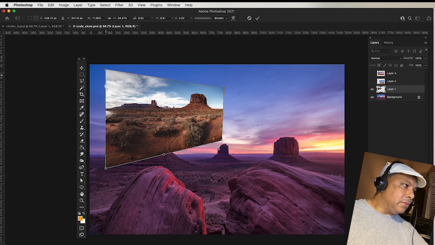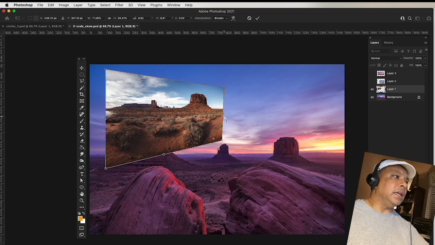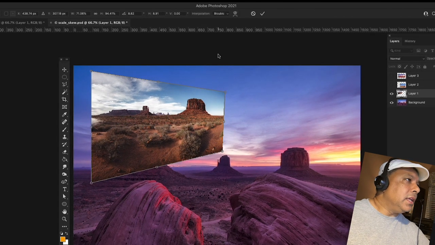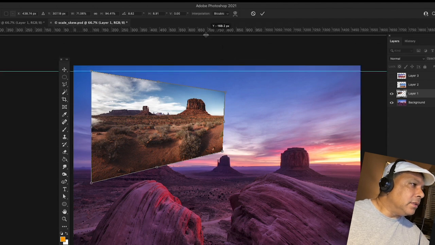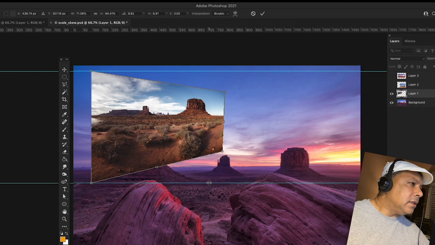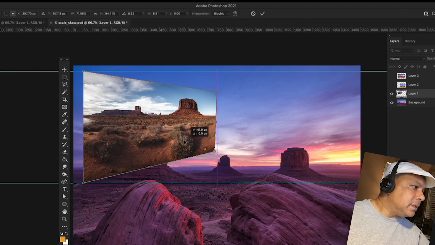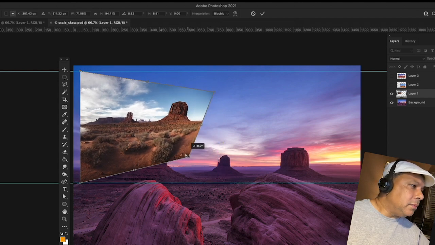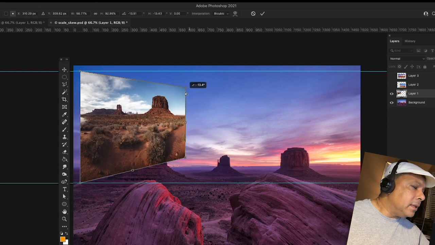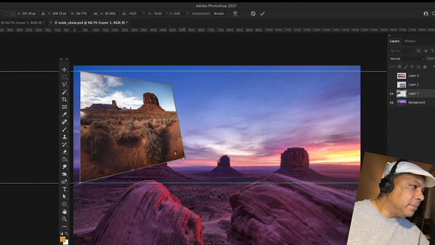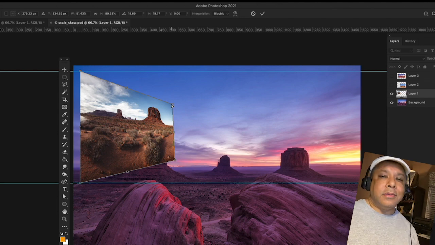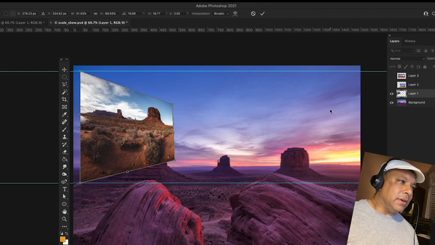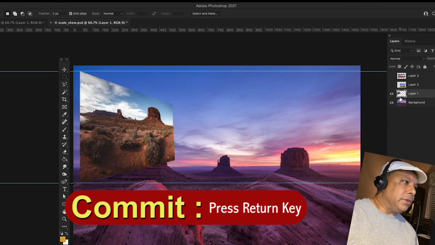So there you see. Notice the left side is taller than the right side. And in this case you might want to bring in the guide. If you click on the ruler over here, bring in the guide so it can direct you a little bit. I can tell already that this is going to be a little bit tough for me. So I'm going to bring this in even more, and there we go. I think that's good right there. Well, maybe even more, and bring this down a little bit. There we go. Okay, so do the best you can. It's not rocket science. Let's go ahead and commit by pressing the return key.